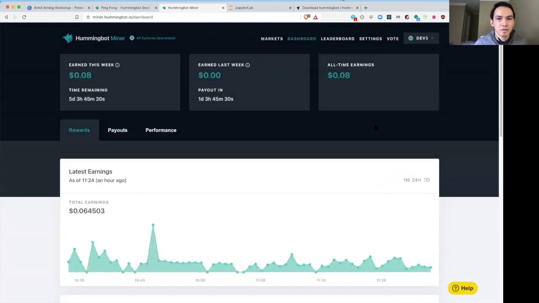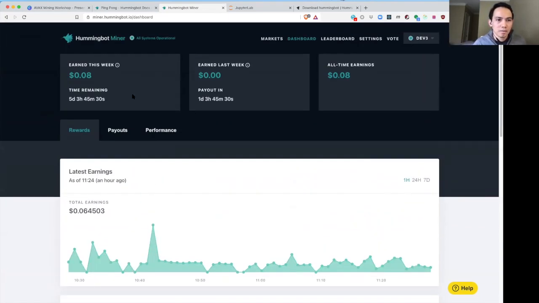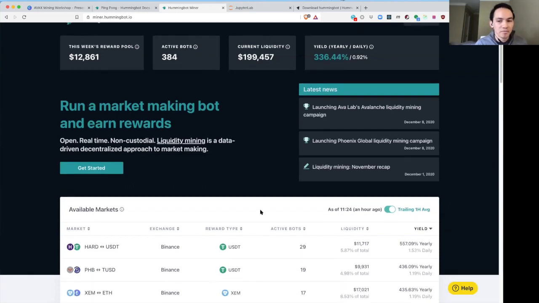The other thing I'll mention here: if you go to the dashboard, you can see my total earnings this week. Again, I only ran this bot for about an hour early this morning, so it earned about 8 cents in that hour. And on top of that, as I showed you in the history, the bot also made profits. So in aggregate, I made my P&L from the bot and also earned the rewards. I think this is good for anyone who wants to get started in trying out market making and quant trading. In addition to trading P&L on the bot, you'll be getting an extra income stream from the rewards you're earning in the campaign for creating orders.